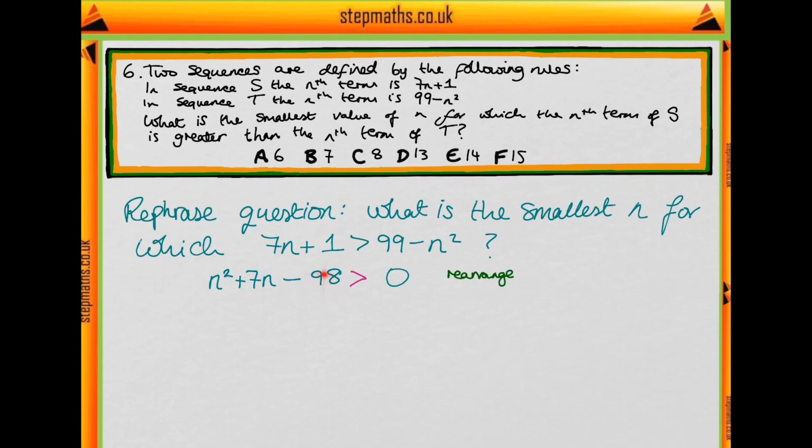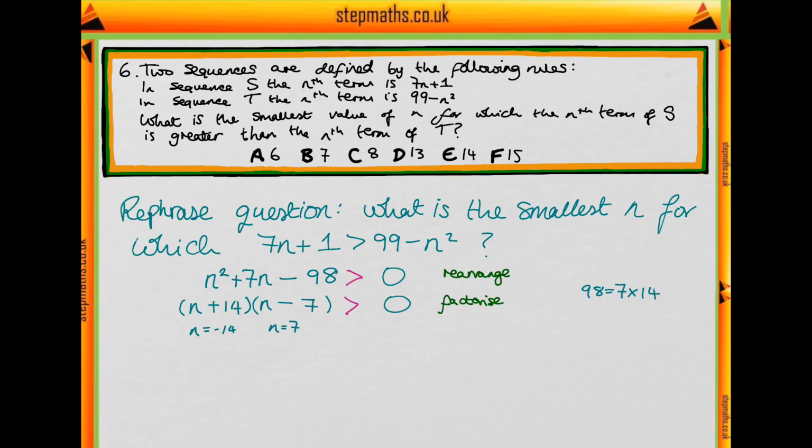And if you're struggling to factorise the 98, you could just look at some of the answers up here, because one of these is going to be linked to whatever you need to have in your brackets. So that could be a way of doing it, or just think it through and work out what you need to multiply to get minus 98 and what you need to add to get 7. Notice that 98 is 7 times 14, and this works perfectly because it has a difference of 7. So we get factorised like this. So we get n is minus 14 or n is 7.